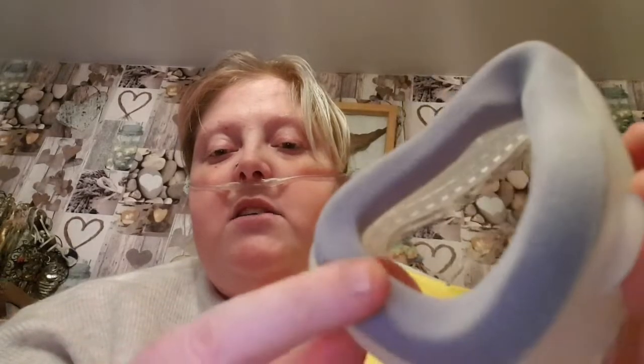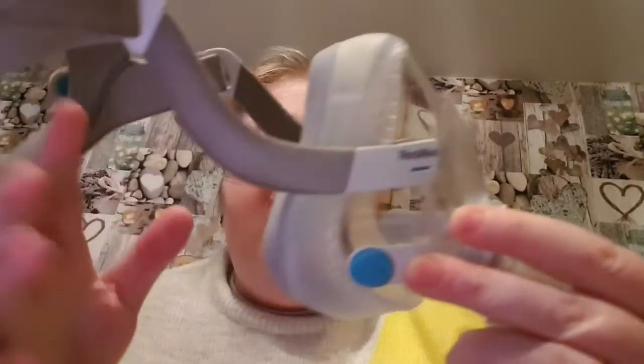And the good thing about this one is that because it's interchangeable, it fits into the same unit as the solid plastic one does, so I didn't have to fork out for all of this. It has this really super soft memory foam, and it really is super soft, and all it does is it clips back in there, and I've basically got a new mask that's really soft and I'm really looking forward to it.